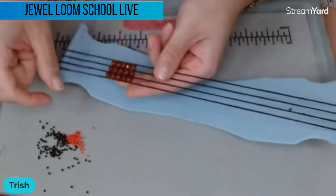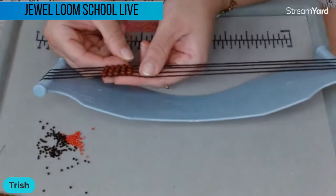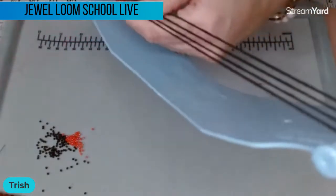Yes, it does, definitely. Vicki, it saves time to do both on the loom. I do too when I'm not teaching. That's certainly what I do.